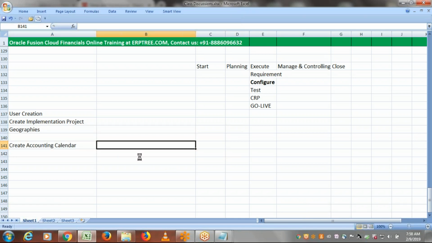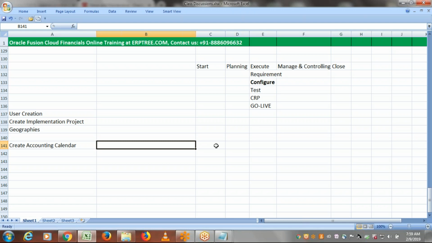So we know very well when you are creating any transaction, we have to track on which date we are creating the transaction. The date belongs to which period. Again, the transaction belongs to which period. Again, that period belongs to which year. All the specifications should be there when you are recording the transaction for detailed tracking. All of that we can maintain by using the accounting calendar.